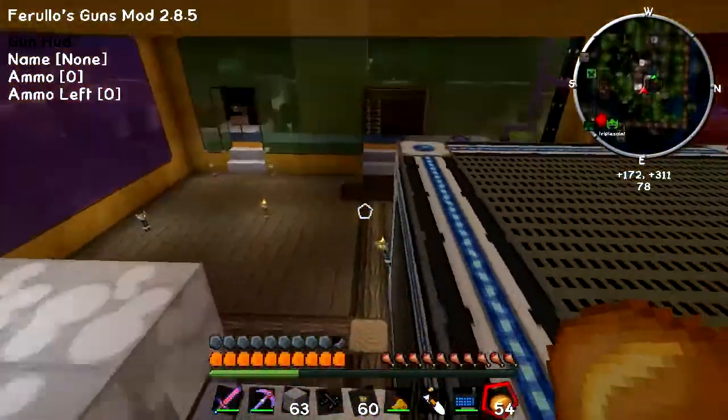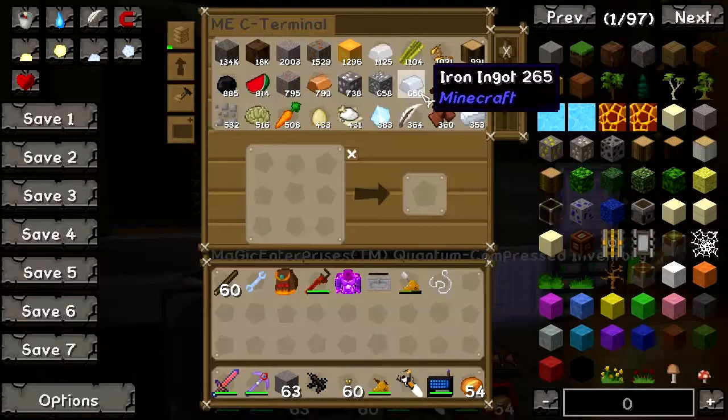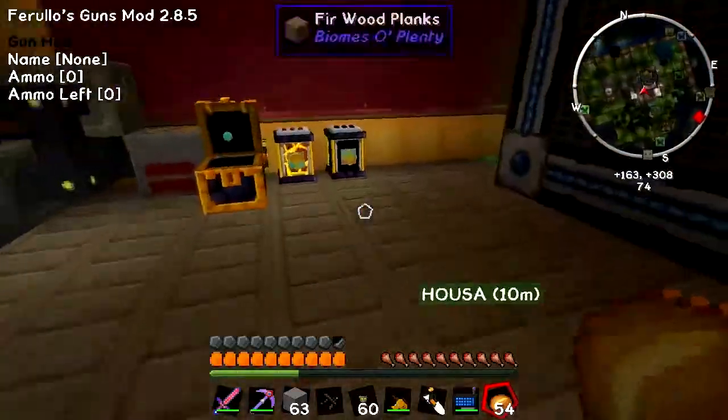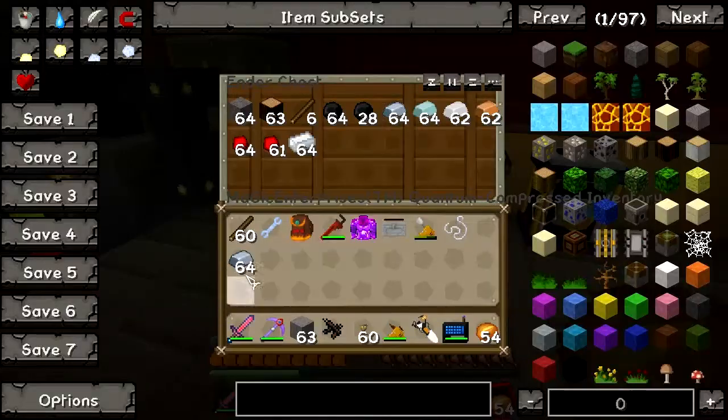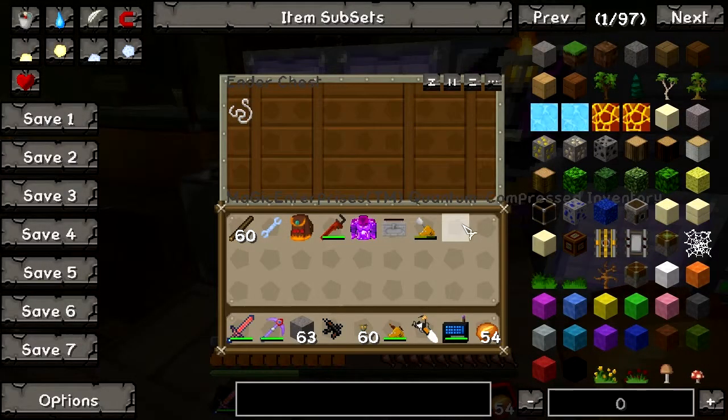Iron. What, you want iron? Yeah. I'll just give you like 2 stacks of it. Yeah, there you go. Thank you.